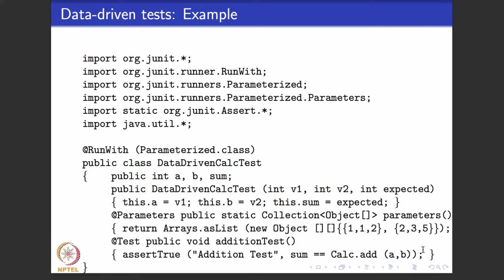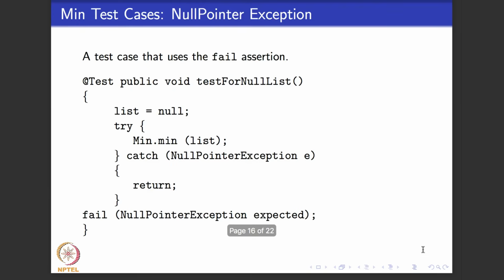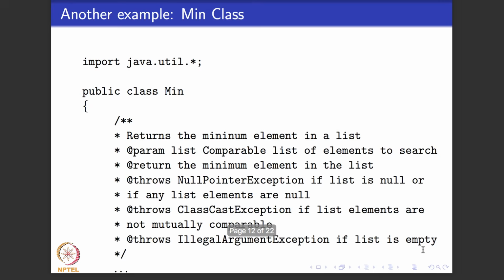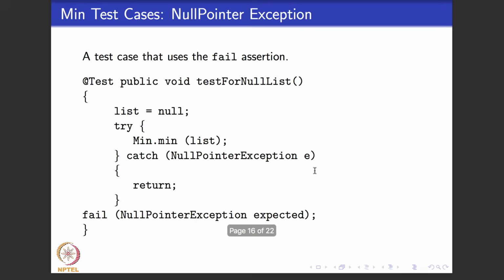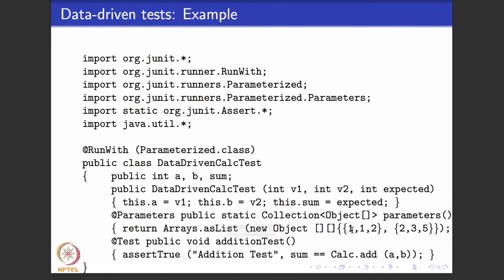So what it will do is it will go back and execute this particular method. In any case, for whichever test case, if this assertion fails, then it will output that this sum is incorrect. It will do this for each of these test case values and the expected output, right? And it will finally exit without giving any assertion violations if all of them pass. So for our particular example, the calculator addition was correct code, so it will pass for all these examples.